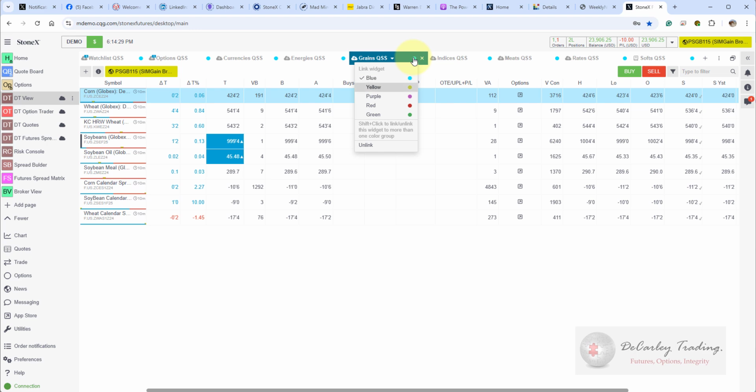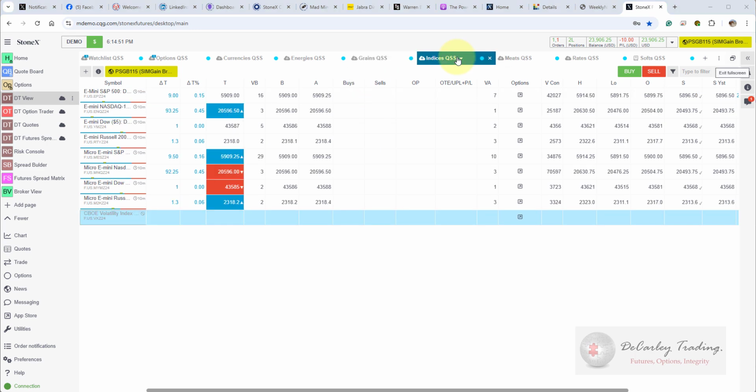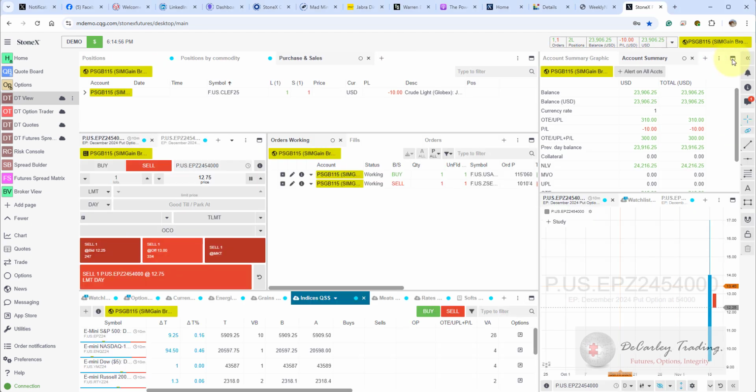If I click on this, I can change the color of these. So let's say, for example, I wanted only certain pages or only certain widgets to link with each other and others to link with others. I could actually color code everything to make it do exactly what I wanted it to do. So again, to collapse the full screen, I just click this icon here for exit full screen, and it goes right back into the situation that it was in before.